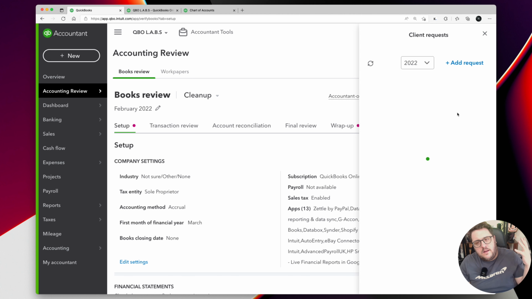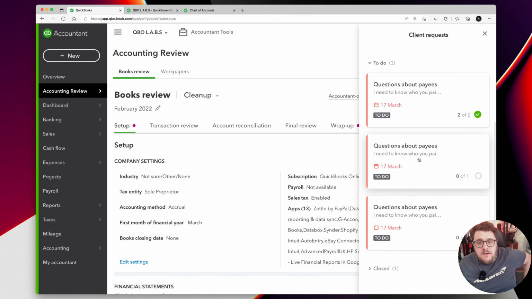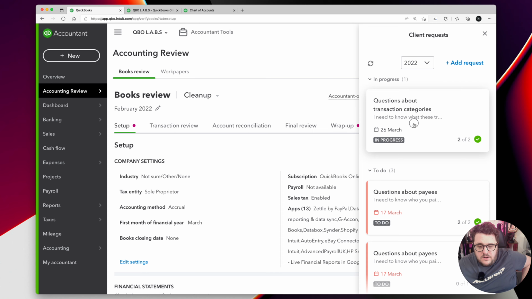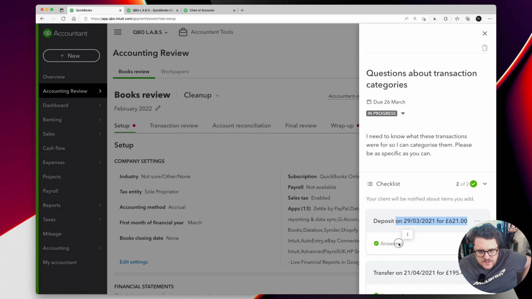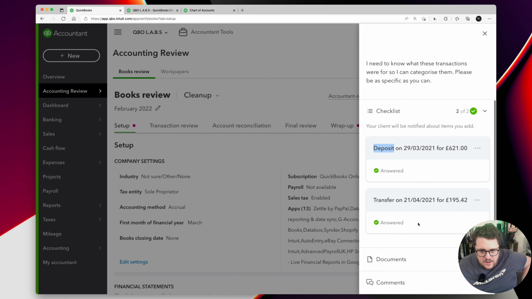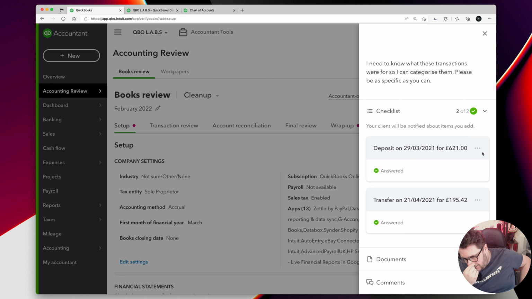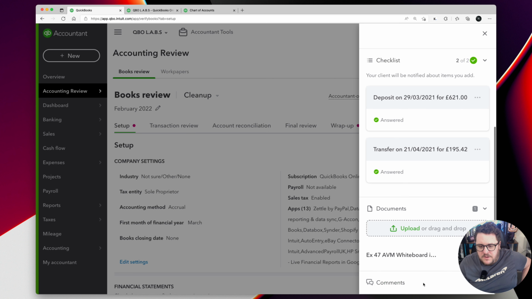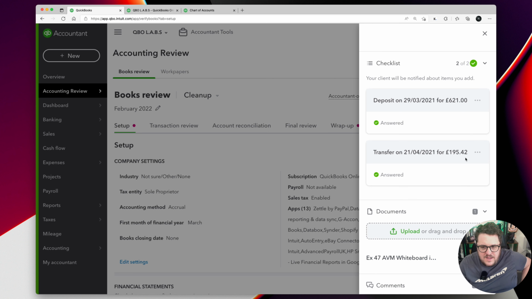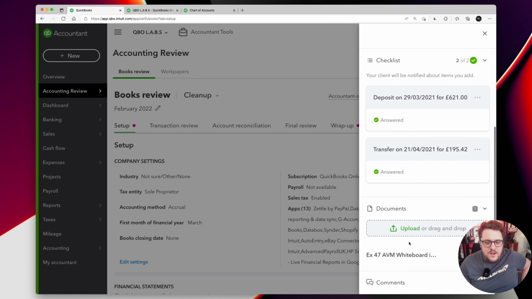For me, I feel like the area to do this would be from here. This is in progress. I should be able to jump into that transaction now and see the answer and go from there. I can't do anything with this. And now I've got this document here that's relating to this one or this one. I don't know at this point because I can't see what the problems were.